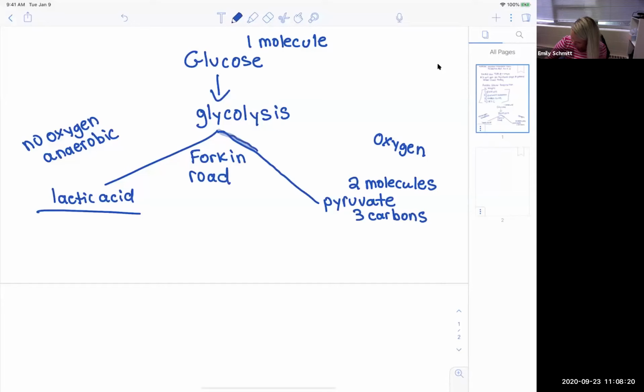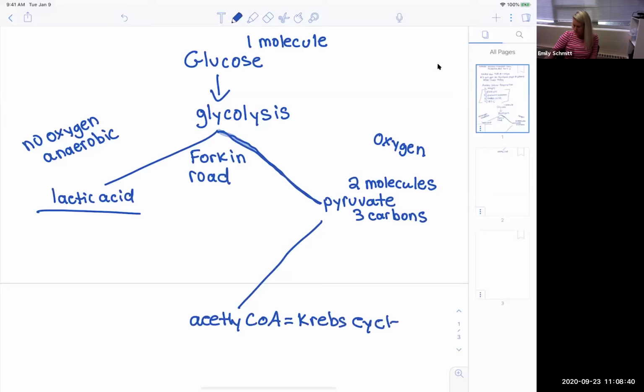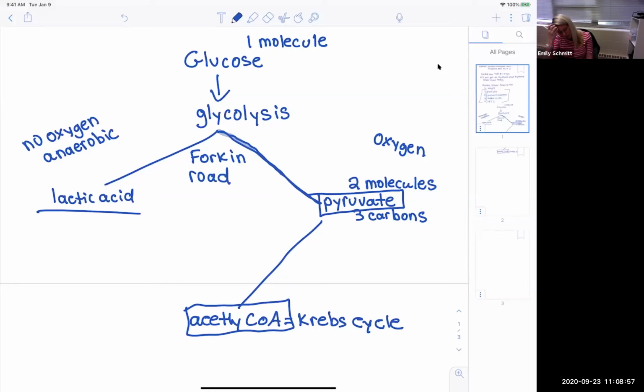So we've gone from glycolysis to pyruvate, but now the main molecule that we want to get to is acetyl-CoA, right? None of this should be new so far. So acetyl-CoA is what is going to prompt us to start the Krebs cycle. But before we can get to acetyl-CoA, we need to actually break down this pyruvate molecule. And so what happens is we go from pyruvate, which is 3 carbons, to acetyl-CoA, which is 2 carbons.